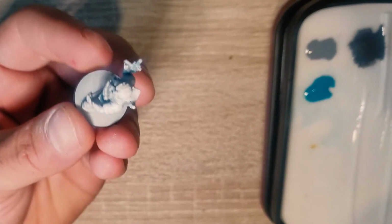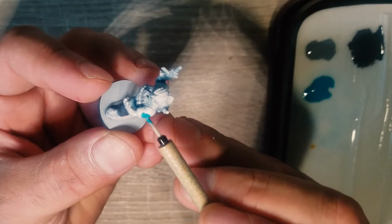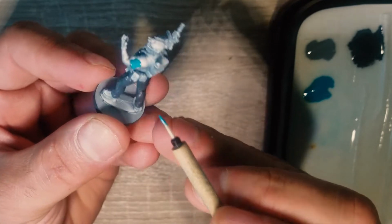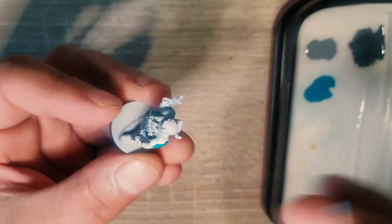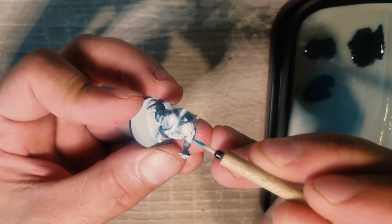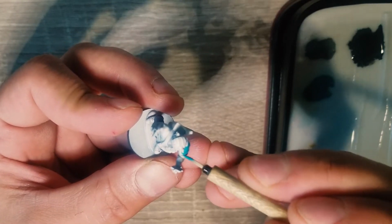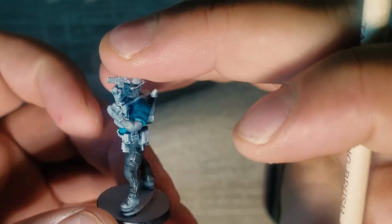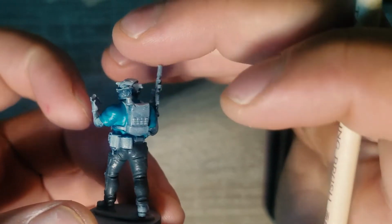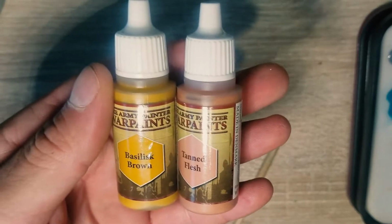Now let's go ahead and do some of our turquoise. I love this color. This is one of my favorite colors. I painted my Eldar army in this color. So we're going to get the shirt in the front, his neck collar in the back as well, and also underneath his tactical gear. So if you can see, this is kind of what we look like now. A couple of simple colors. I do try to be somewhat careful, but not too careful.